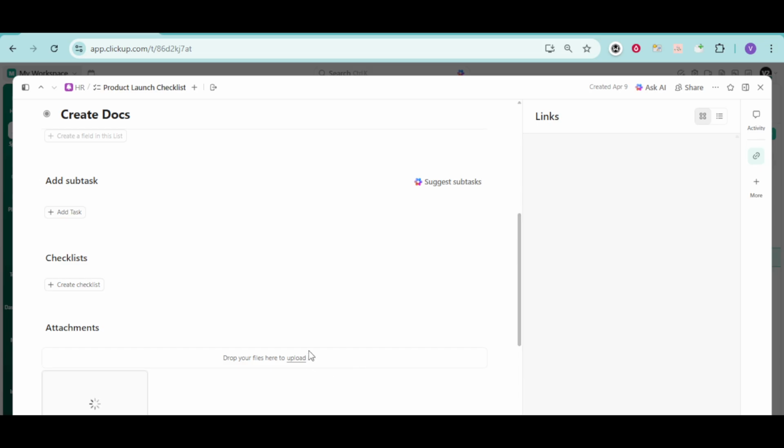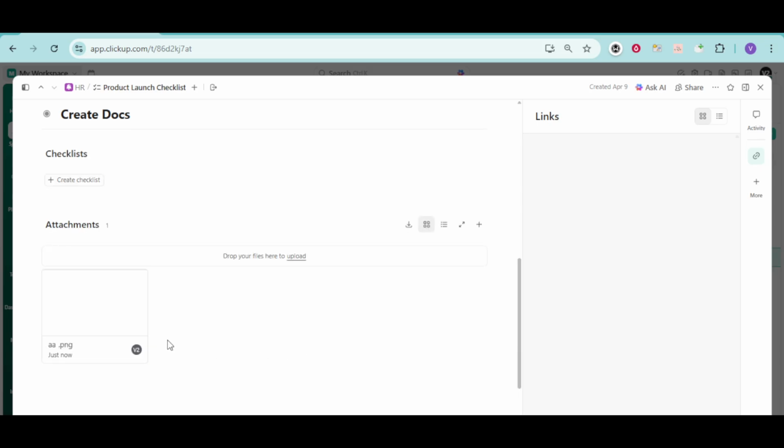Take a moment to make sure you're selecting the correct version, especially if you have multiple similar files. Once you've found the right one, click it to highlight it, and then confirm your selection by clicking Open in your file browser. ClickUp will begin uploading the file to the task. The upload time depends on the size of the file and your internet connection, so larger files may take a bit longer. You'll usually see some indication that the file is being uploaded, and when it's done, it will appear in the attachment section of the task.